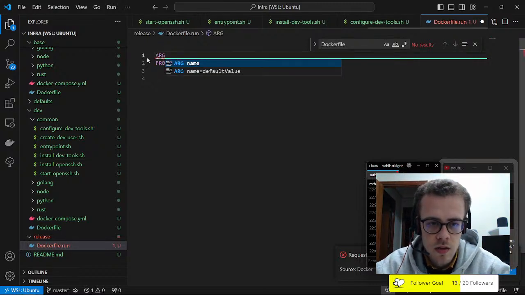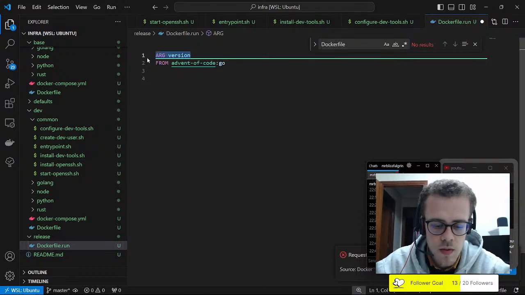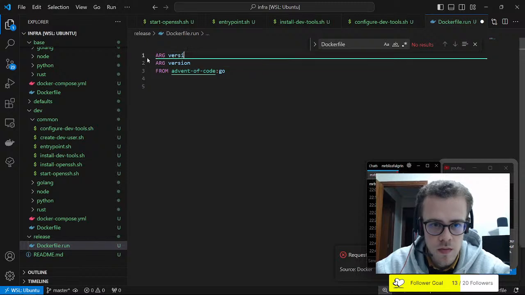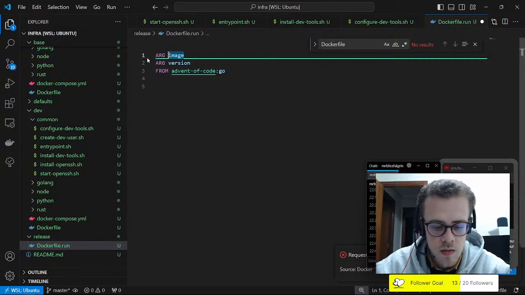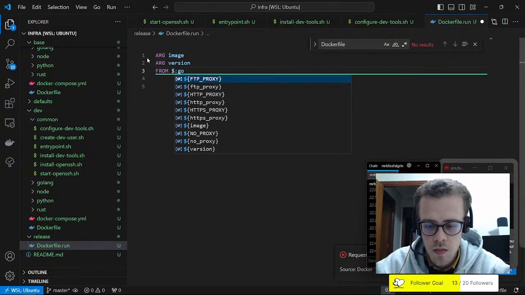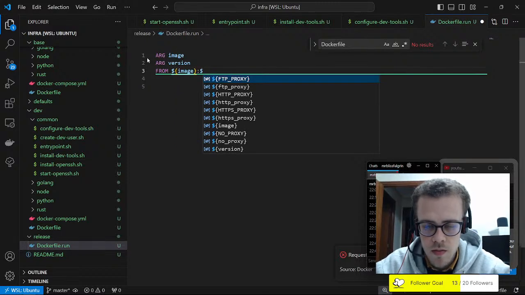So arg version, image, and here we have the image and the version.